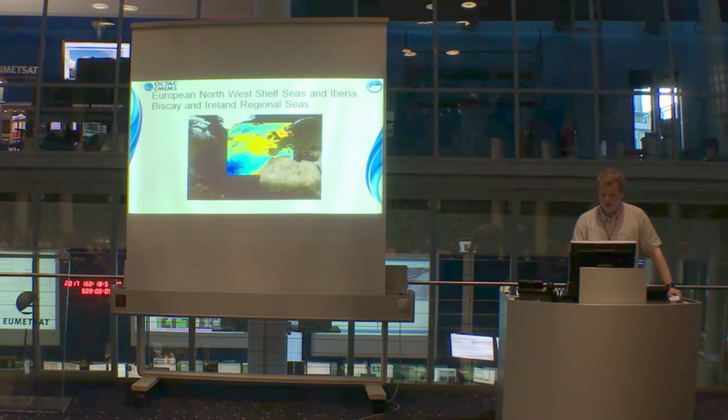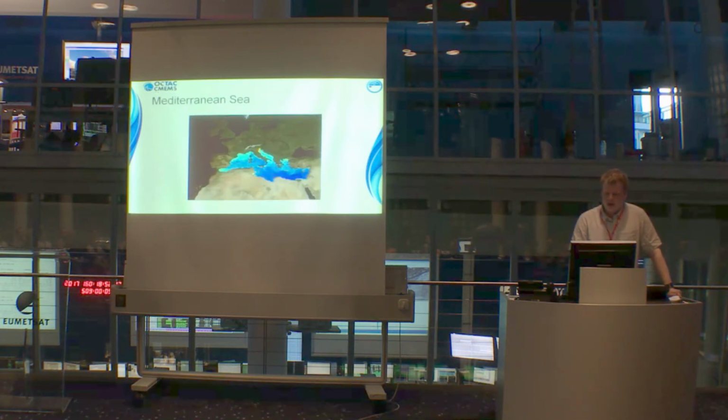I've included these two in the same slide because the Iberian, Biscay and Ireland regional seas are included within the Northwest Shelf Sea, but this is really useful for us, especially in the UK, but also to identify processes that interact between the Atlantic and the Mediterranean, for instance, as well as you can line this up with a lot of weather systems which are approaching Europe. And then this leads into the Mediterranean Sea, and finally, Black Sea.